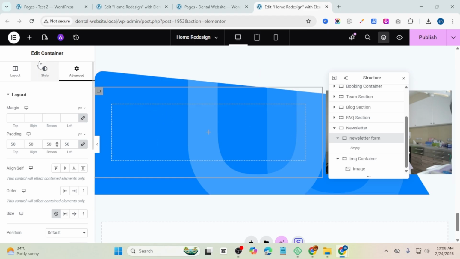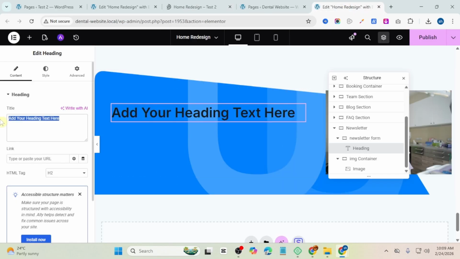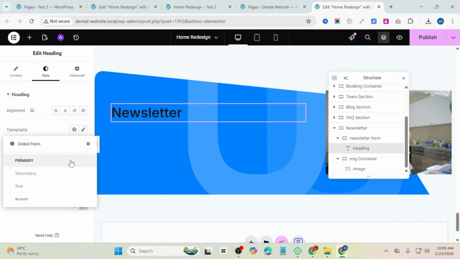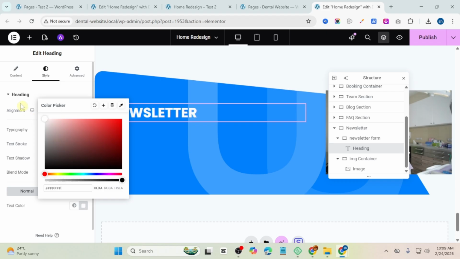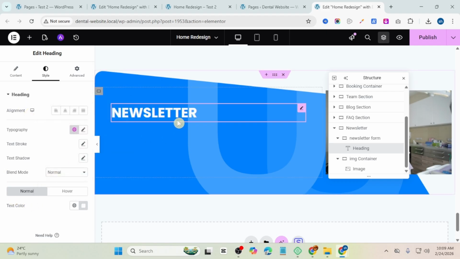Now inside here add a heading widget and just rename this to newsletter. Go to this style option, change the typography and also the color. Alright.